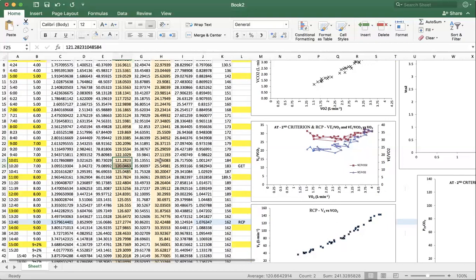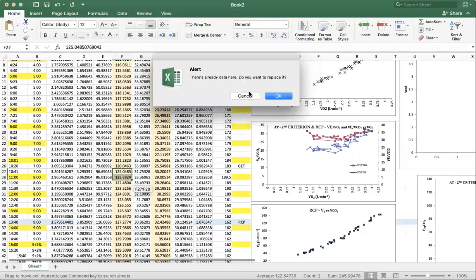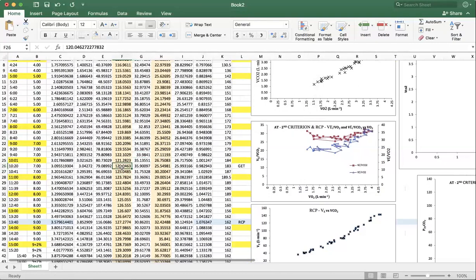Let's check VE over VO2. It's starting back at our initiation location. 25, 25, 26, 25, 27, 26, 25. Then we're jumping to 30, 29, 28, 29, 30, 30, 32. So again, right around here, which corresponds to this increase we saw in PET-O2, we're seeing those two variables increase. So let's mark this spot.